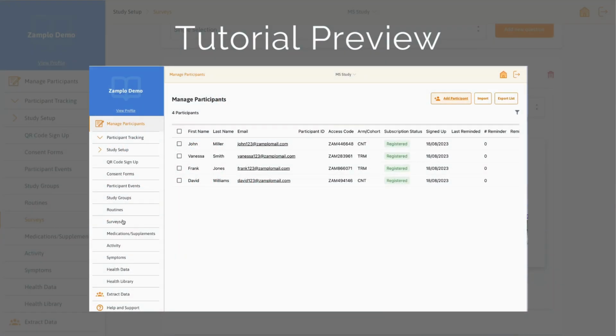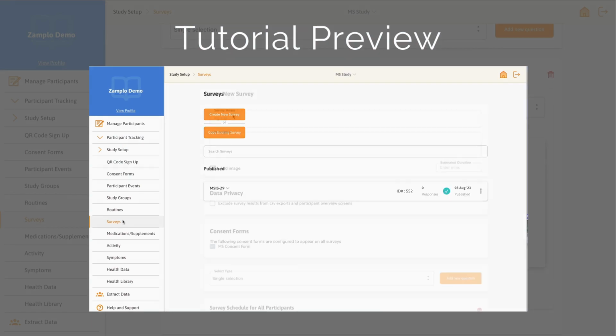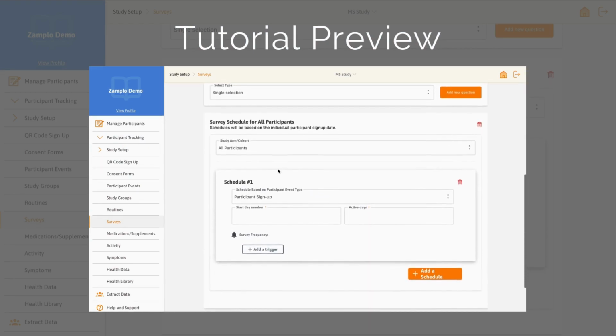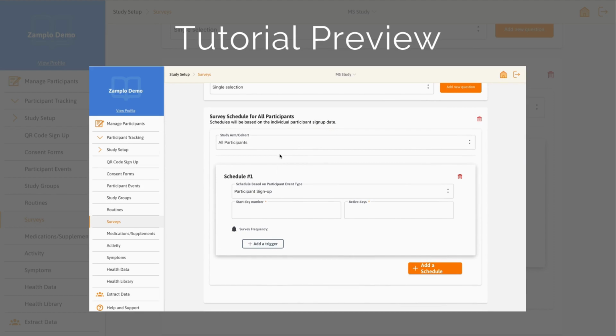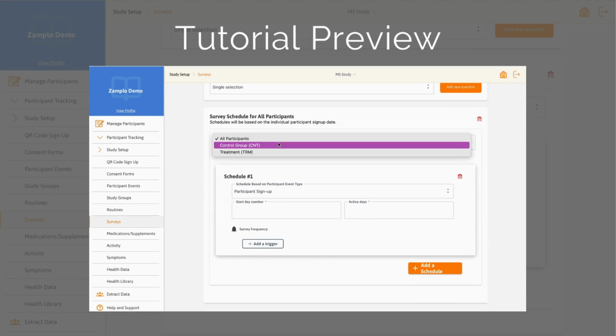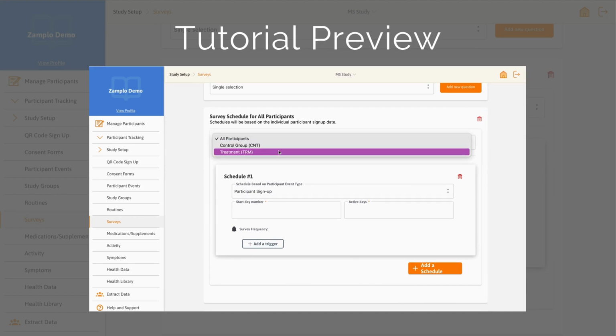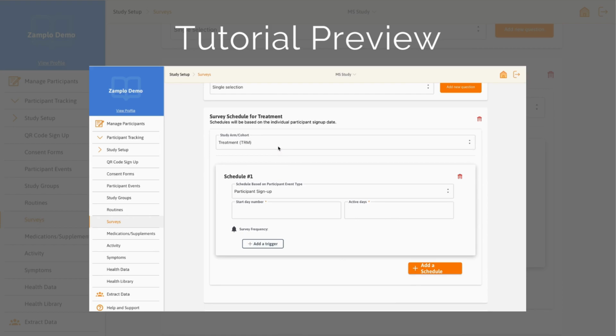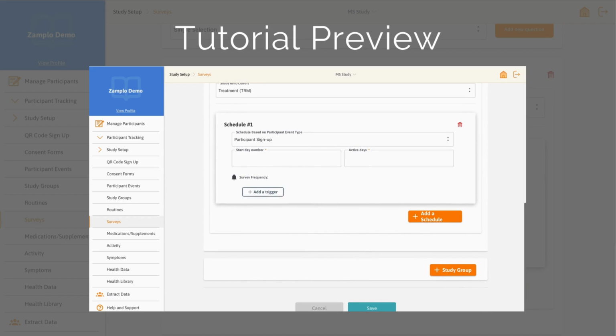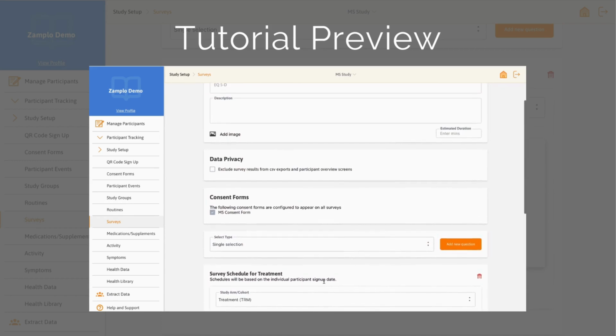You can use study groups within a survey through the Survey tab. For surveys, it can be beneficial to split participants into groups for more refined comparisons. For example, this multiple sclerosis study would like to measure the quality of life of multiple sclerosis participants being treated with oral teriflunomide using a multiple sclerosis impact scale survey. This study will use study groups to categorize participants into a treatment group and a control group.